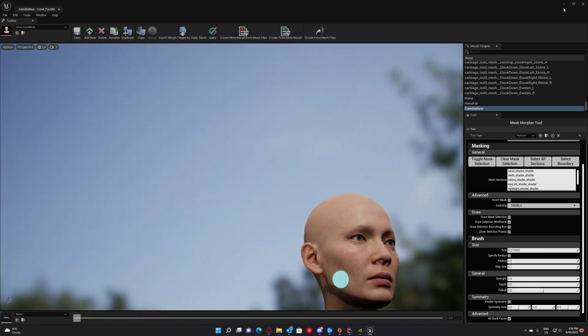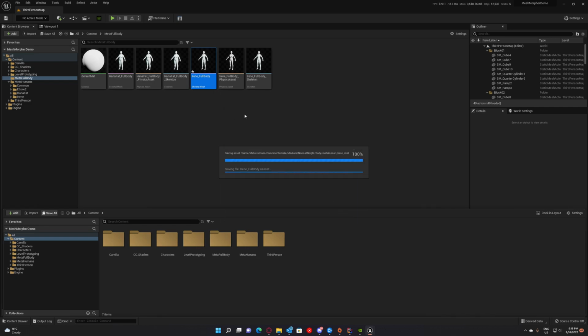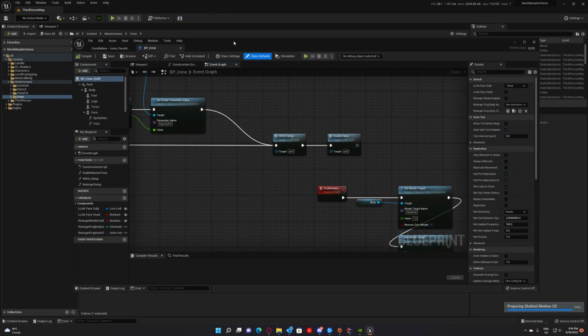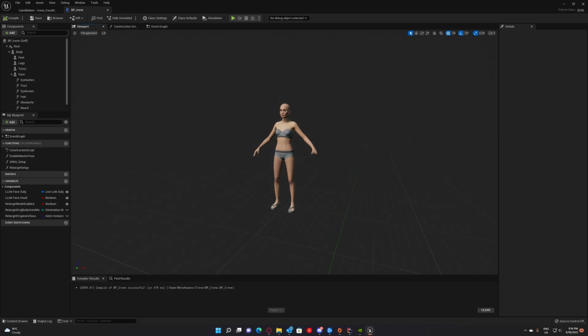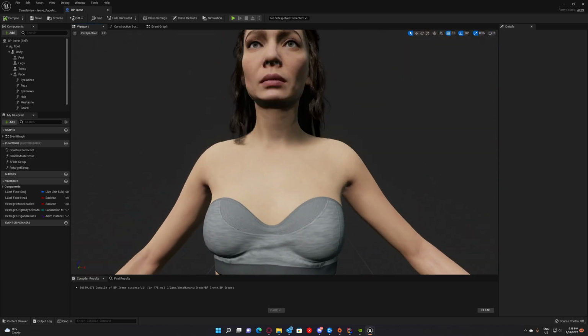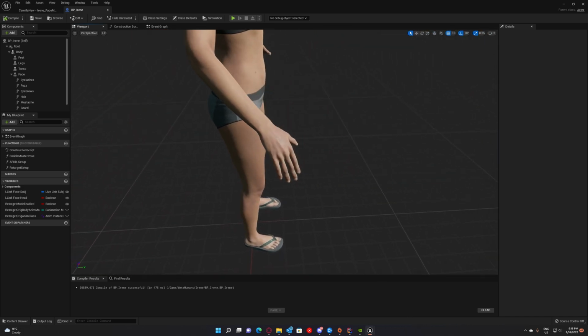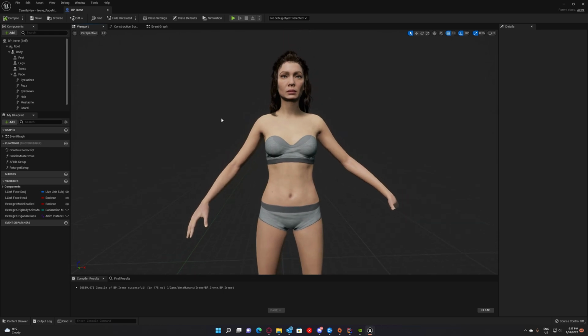And now let's see how it looks in the blueprint when we bring together the skeletal meshes with the morph target enabled, right? So let's open Irene. And we have Camila Neal, I think this was the name. Yep, this is how it looks. As you can see, it blends correctly, the head with the body. It looks fine. And yeah, this is it, guys, for this video, and see you around. Bye.